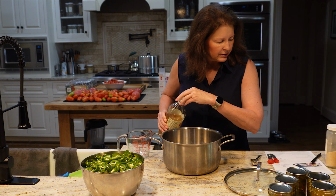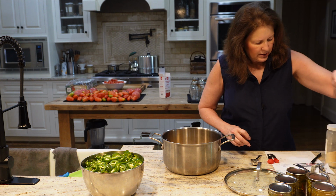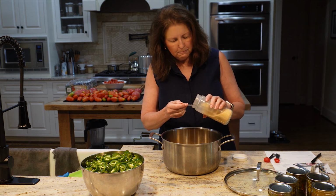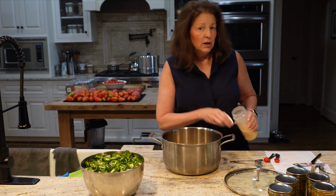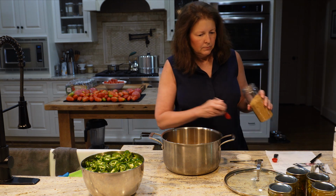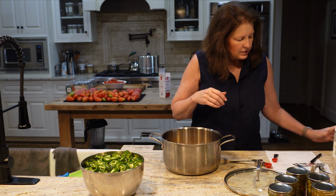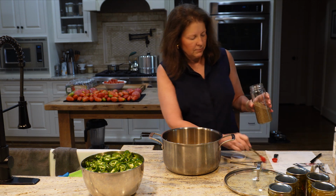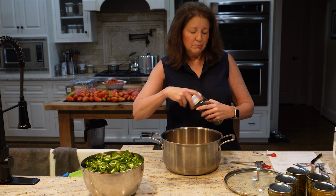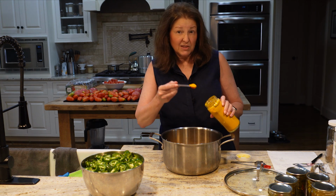We need 2 cups of apple cider vinegar. And then let's get the seasonings in, and then we'll come back and do the allulose. So for garlic, we're going to do a tablespoon. And I'm going to add mustard seed, which is not in this recipe. I'm just going to do a teaspoon. And then some celery seed. I'm going to do a teaspoon. Actually, I'm going to do a half teaspoon of celery seed. And then I'm going to do some turmeric to make it that beautiful yellow color. So I'm going to go with half a teaspoon of turmeric, a full half teaspoon, put it that way.